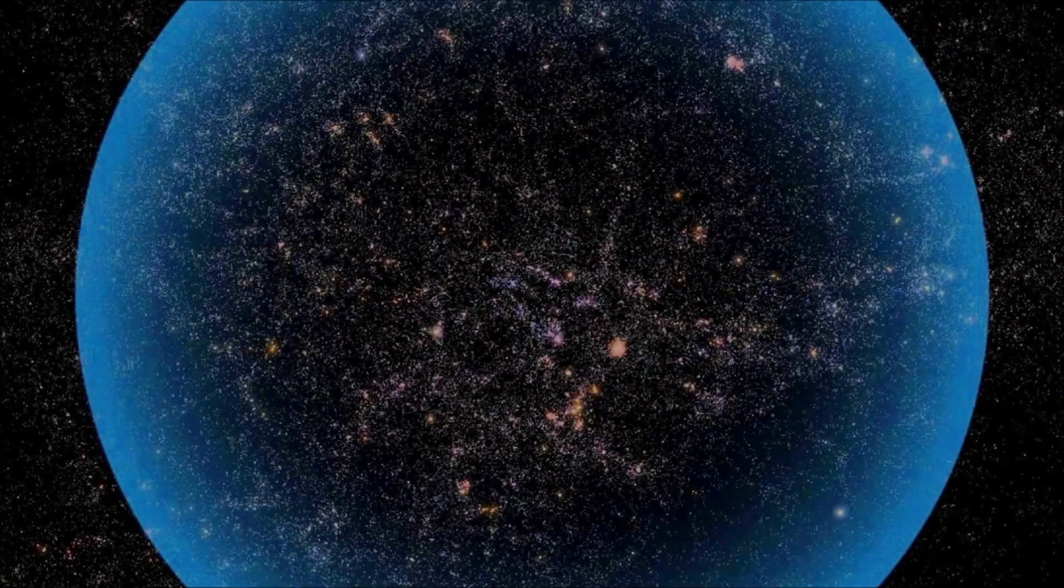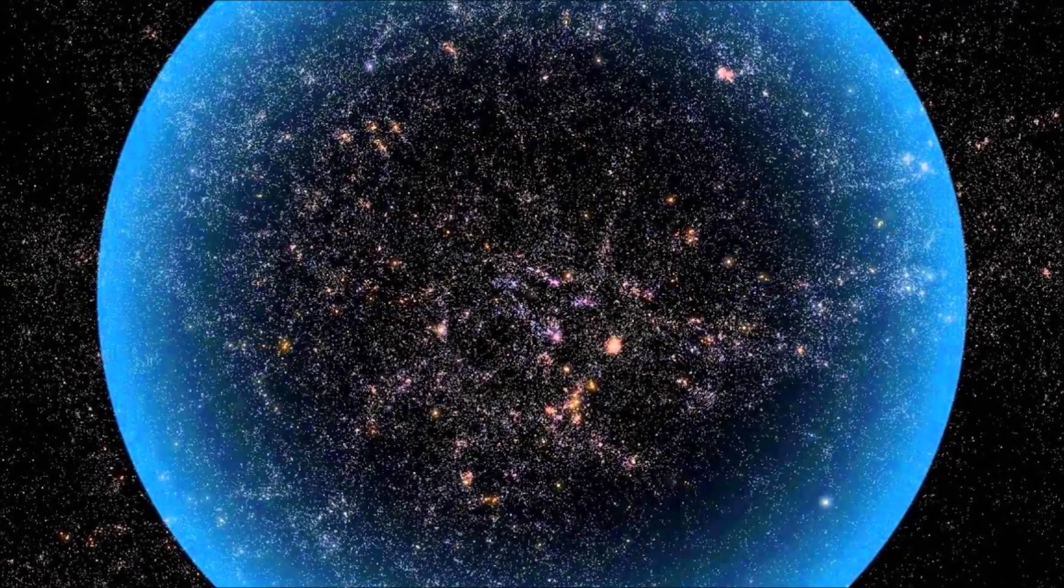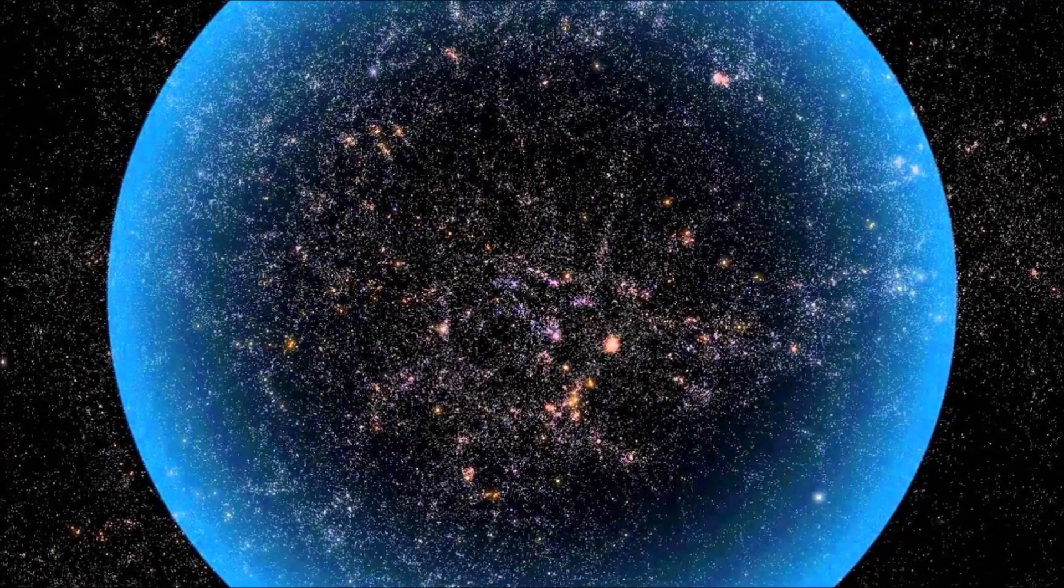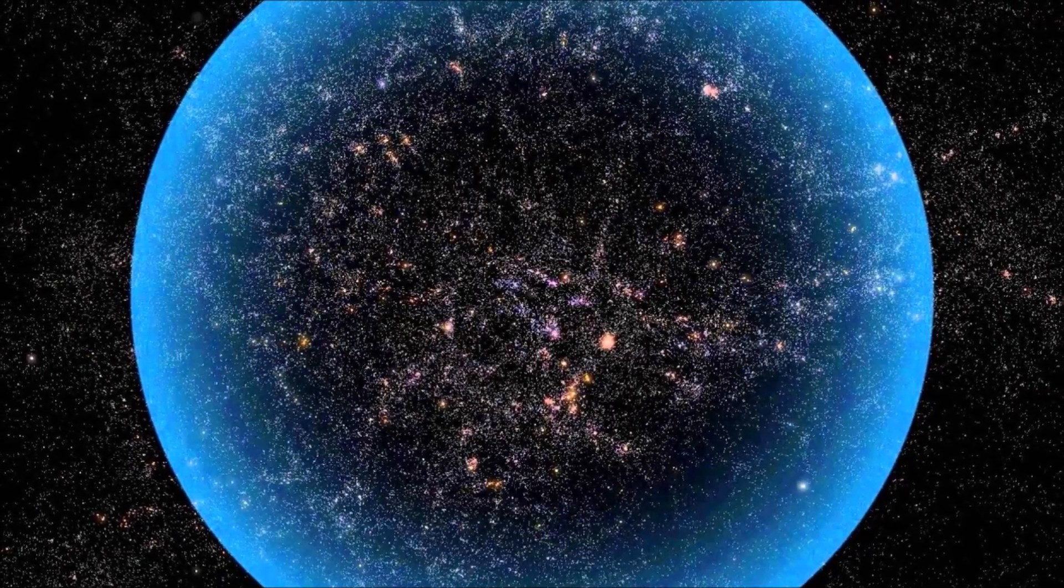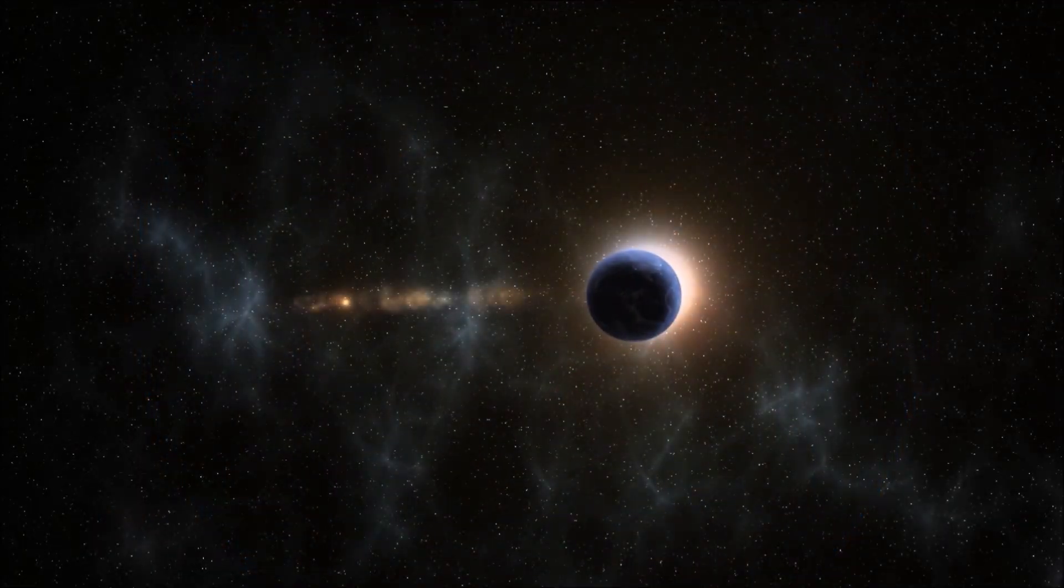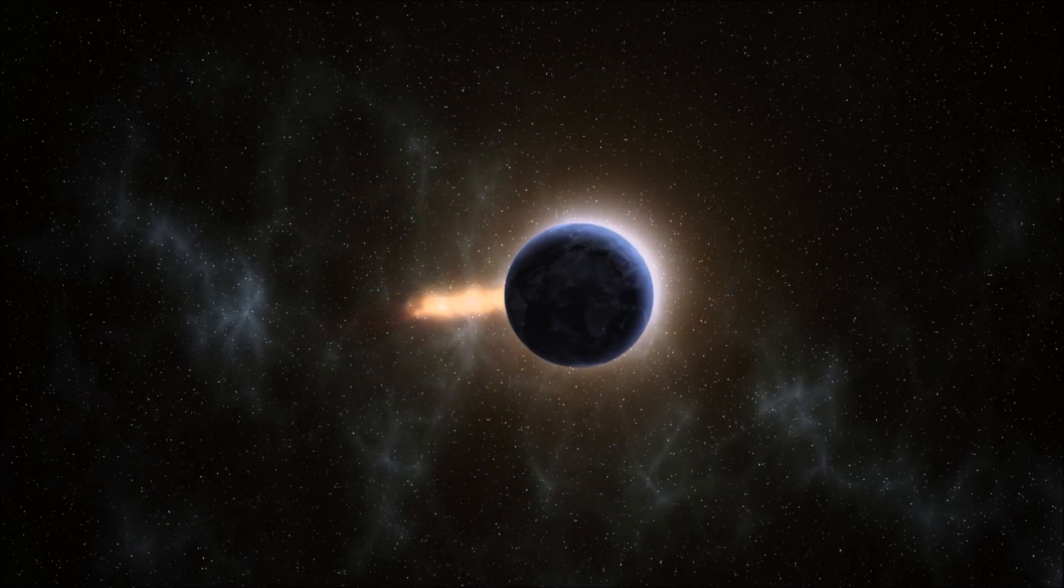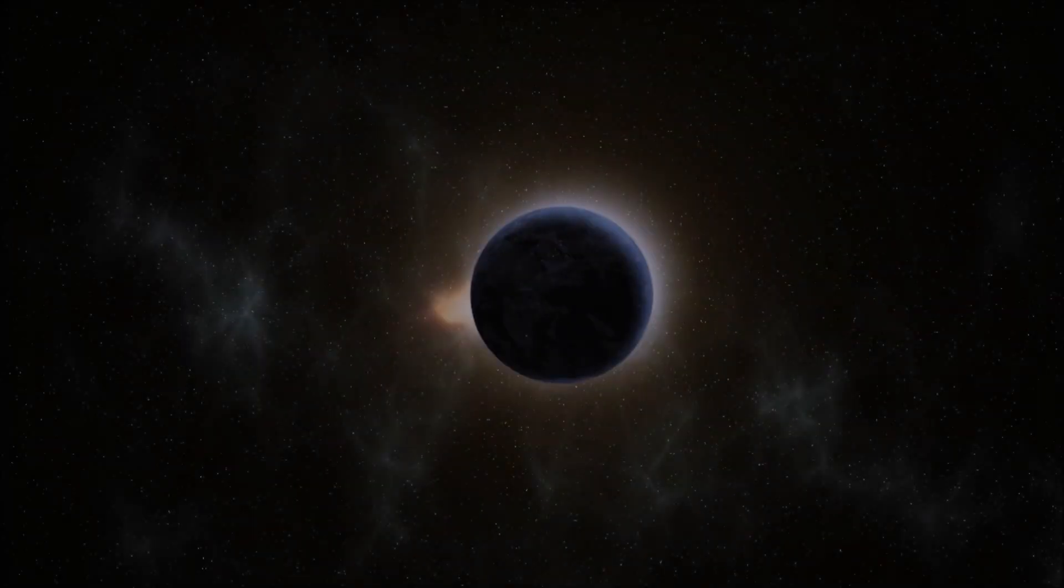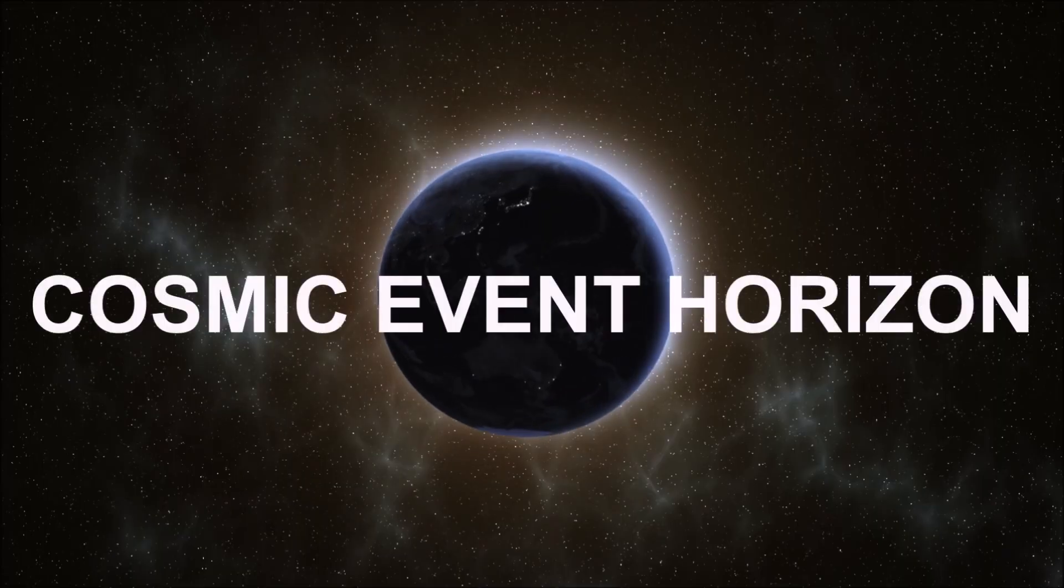The so-called observable universe is a spherical region independent to the structure of the entire universe, which encapsulates all the light and matter that is observable to us here on earth. The observable universe has become synonymous with our study of the cosmos, but every point in space has its own arbitrary observable universe. As such, there is a barrier when, once crossed, things are no longer visible to any particular point, as light has not had enough time to reach that area. This boundary is known as the cosmic event horizon.